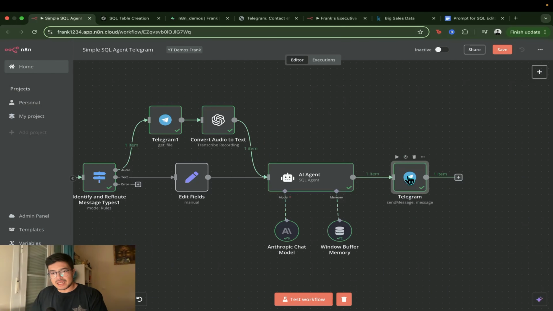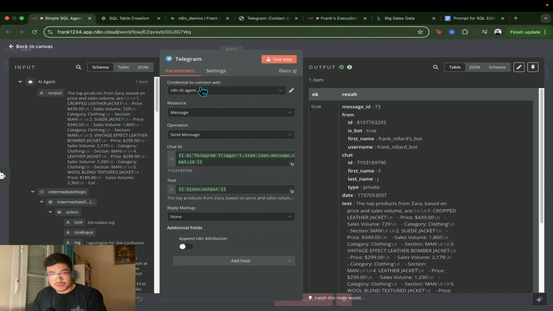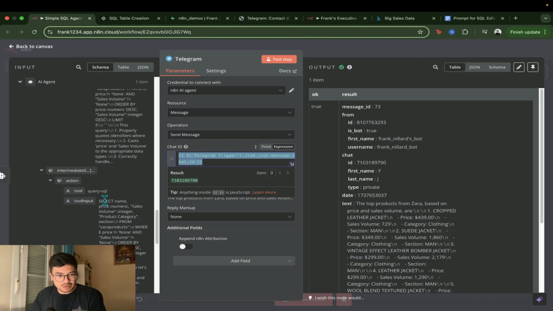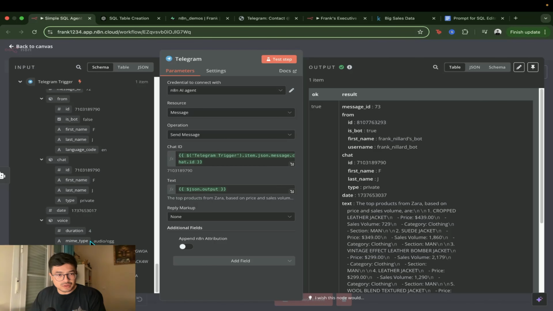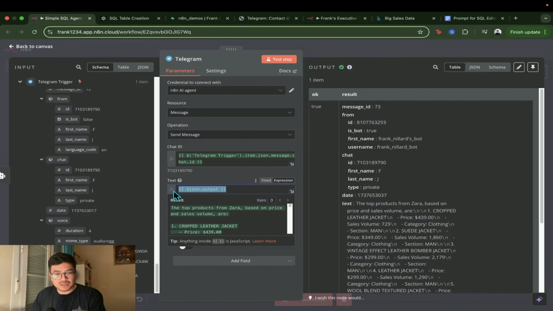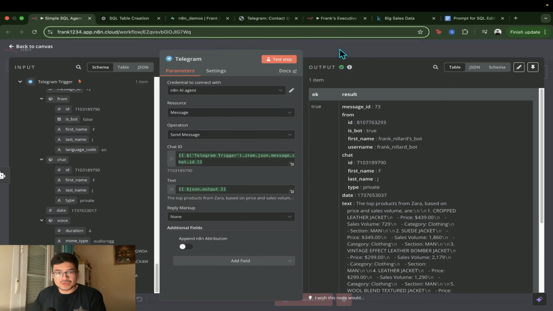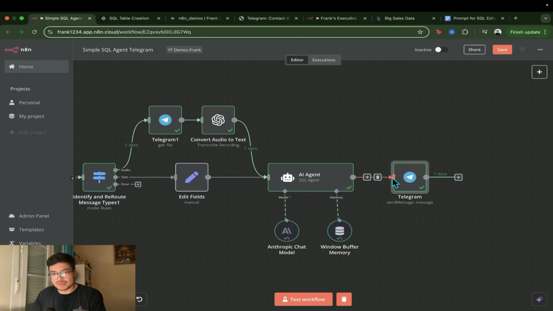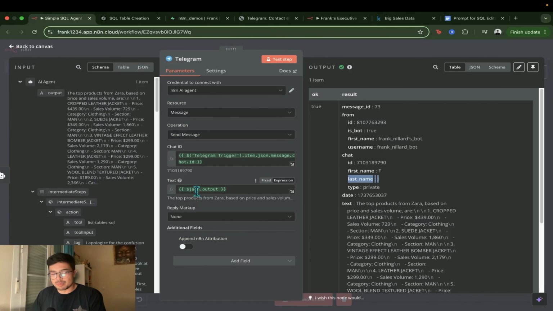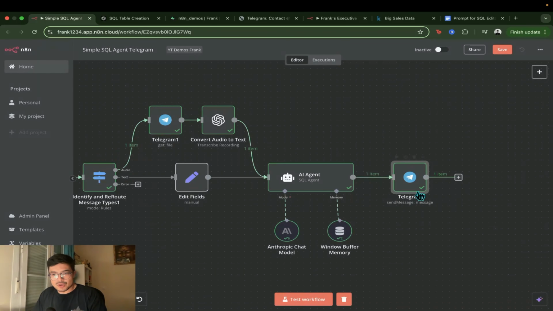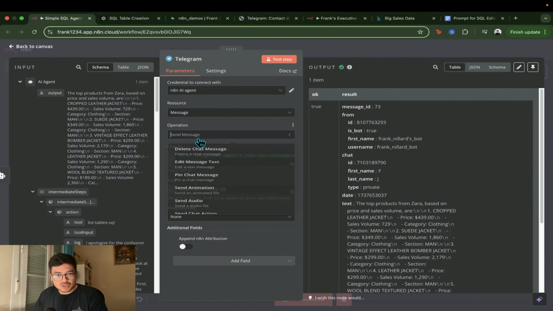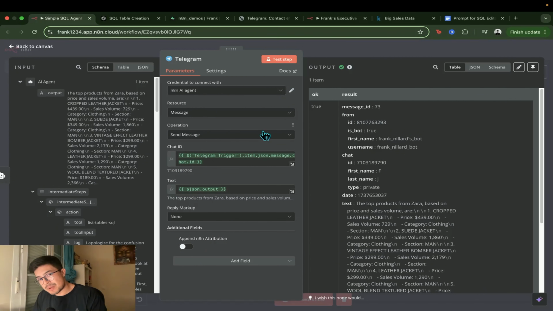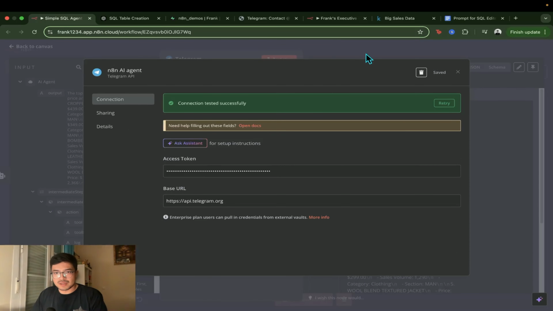Okay, great. And now we are going to set this up. The chat ID, once again, is the same as the buffer before. This is going to come from the same place: Telegram trigger, chat ID right here. And then the text is going to be JSON.output, because it's coming from this previous node. That's why we can put just JSON.output without mentioning the name of the node. So there we go. Leave everything as it is. Operation, of course, send message. We're sending a message back to the Telegram app, and obviously set your credentials. The credentials are the same as the starting node.